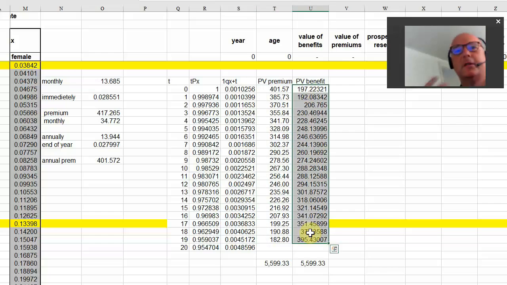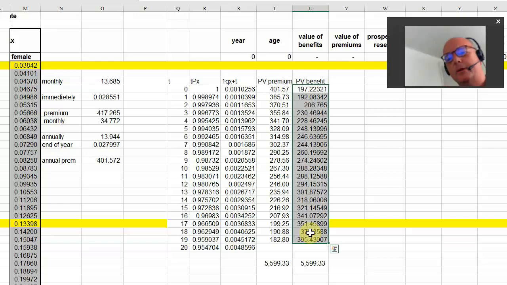Different policy types will have different structures, obviously, of how that's going to take place. But fundamentally, if you've done a pure premium calculation and you just calculate through with all the expected values, all the present values, they should add up to the same thing, because that's what the calculation actually was. So that's by way of introduction to the fact that there are these concepts of reserves. And then how do we calculate what the reserve is at any point in time?